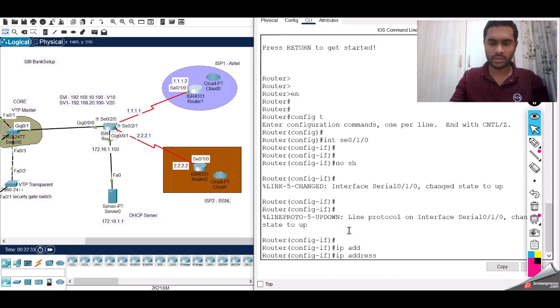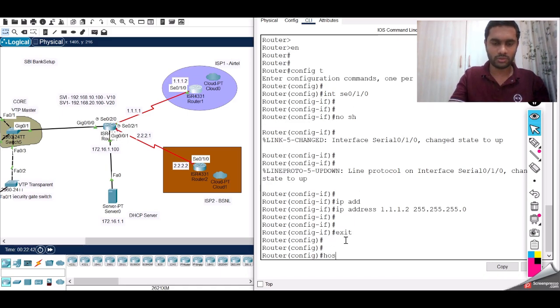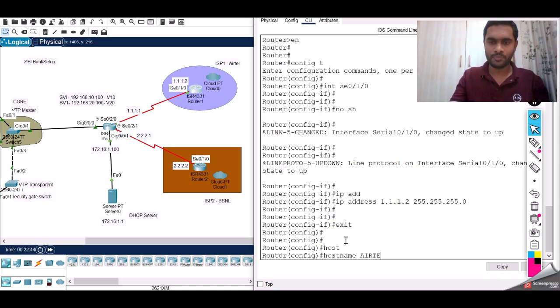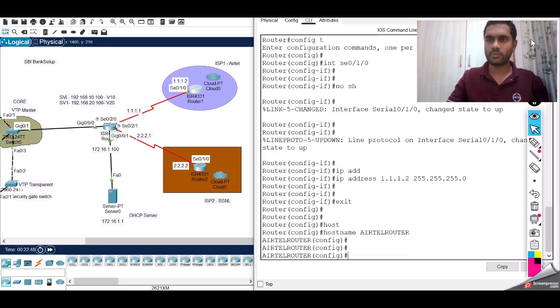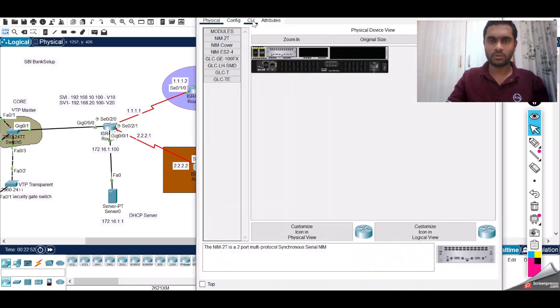Followed by IP address 1.1.1.2 with 255.255.255.0. We can even change the host name, just to ensure. The host name is going to be Airtel router. Very good.